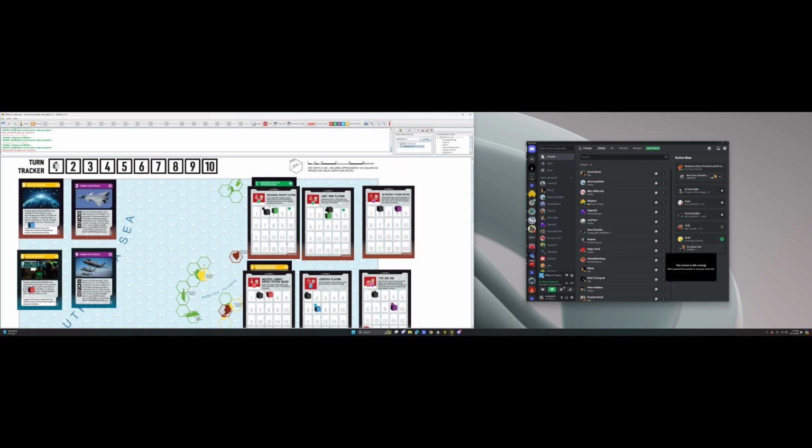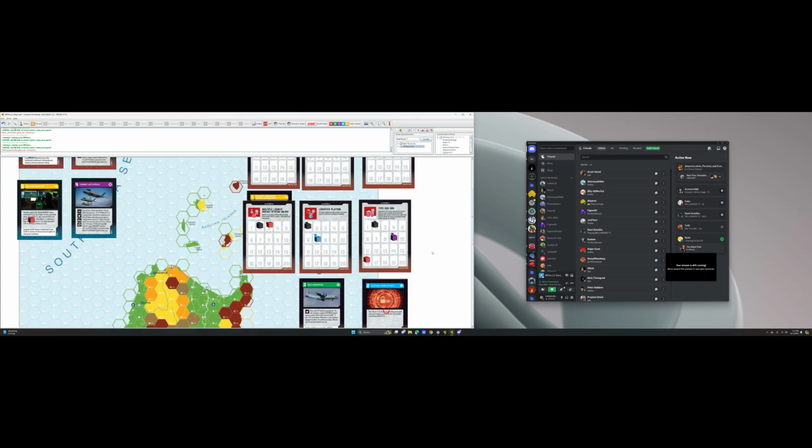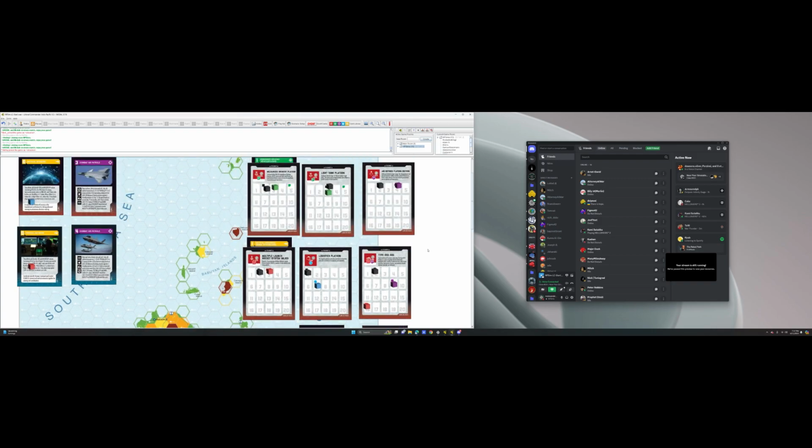So if I were to do something with the mech platoon and then something with the light tank platoon, I would then have to choose whether I wanted to do something with the air defense platoon or play one of my capability cards. Does that make sense to everybody?